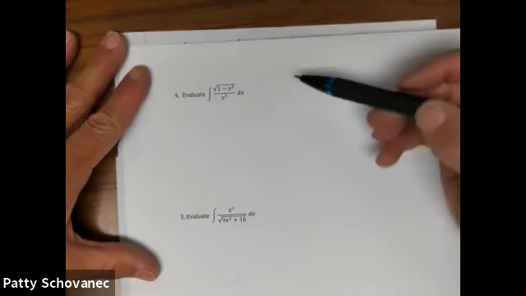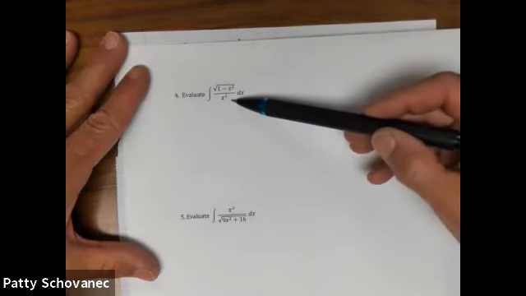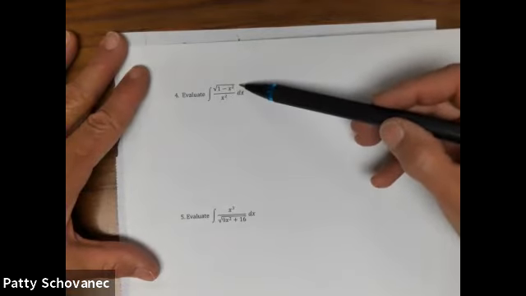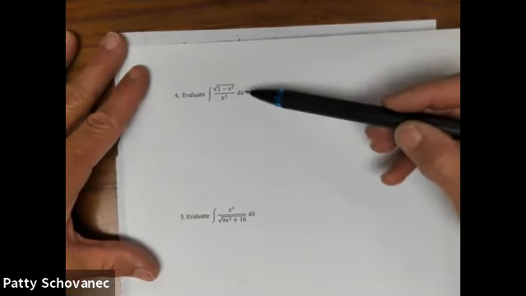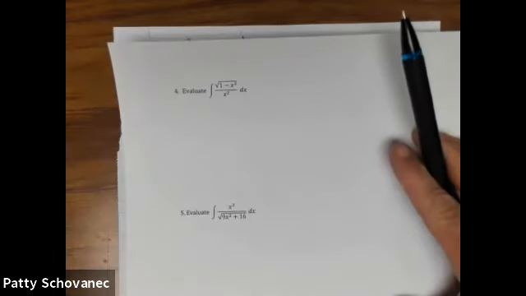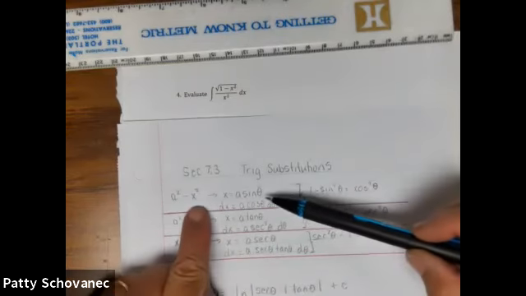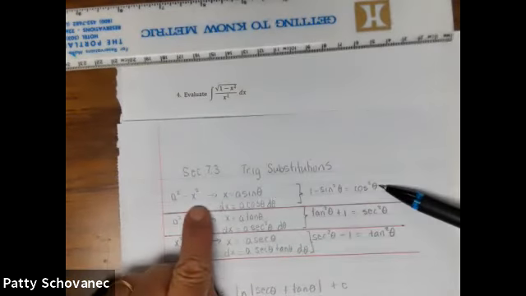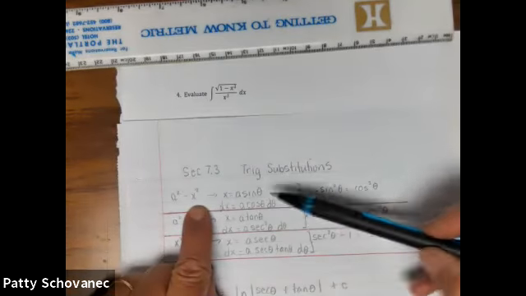The next one has a 1 minus x squared under the radical sign, and it has an x squared on the bottom. So it's not a u/du integral. I don't have an x to the first power out here anywhere. So I've got to look for another way to get rid of the radical sign. The x is behind the minus sign. So our strategy there, when the x is behind the minus sign, is to choose a sine and hope to use this Pythagorean identity. My a is just 1, so I'm going to pick x just to be sine of theta.